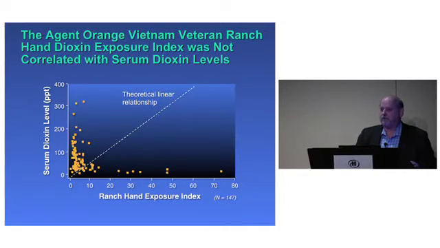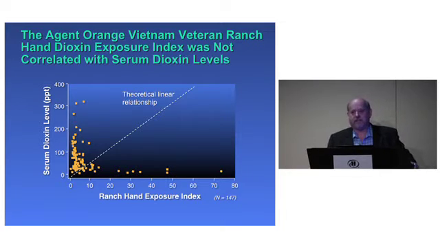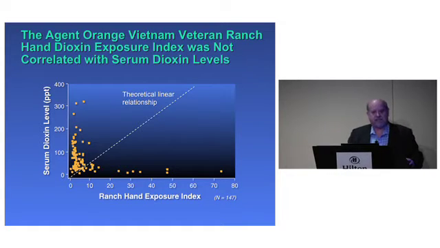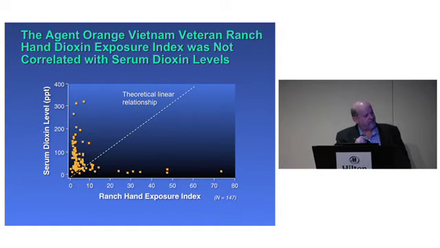And shortly after our paper was published on being able to measure these levels in serum, the Air Force came to us and asked if we would run some of their Ranch Hand veterans' serum for tetradioxin so they could validate their exposure index. So in this axis is the levels we found of 2,3,7,8 TCDD in these Ranch Hand Vietnam veterans. If you look at this, this is an absolute textbook worst-case scenario for a study. The ones that the Air Force would have thought were their highly exposed individuals here actually had some of the lowest dioxin levels in their serum. And vice versa, those that they thought may have been low exposure had the highest levels in their serum.